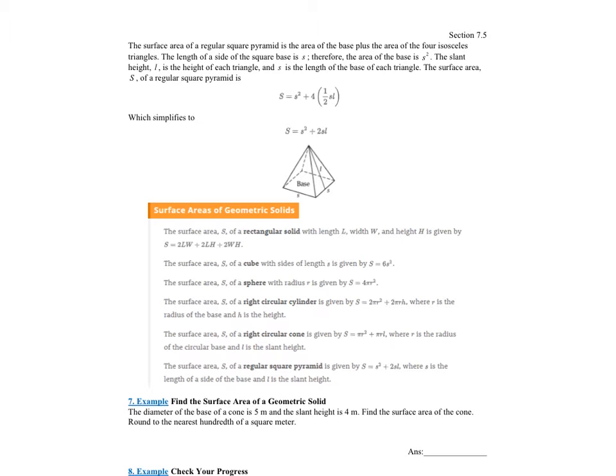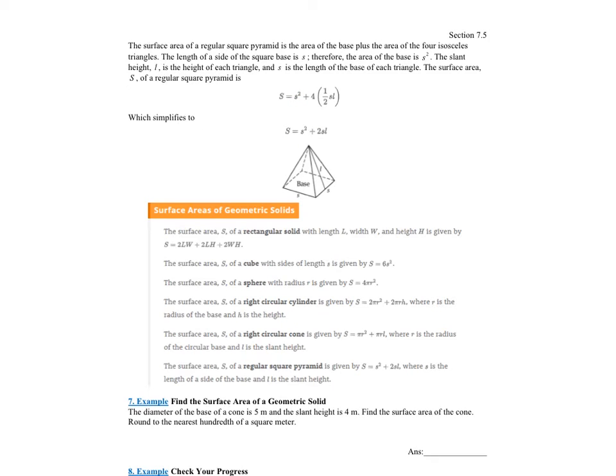With a pyramid, what you have is 4 identical triangles. And again, when you do a pyramid, you have to use the slant height. You're not using the actual pyramid height, you're using the slant height, so it's important, because that's going to determine the height of your triangle. So you have 4 of those triangles, which is 1/2 base times height, right? So here's your 1/2 base times height times the 4 triangles, and then they have the area of the base, which would be s squared.